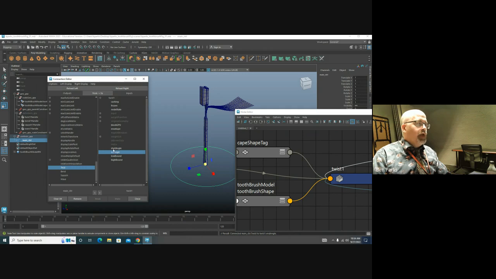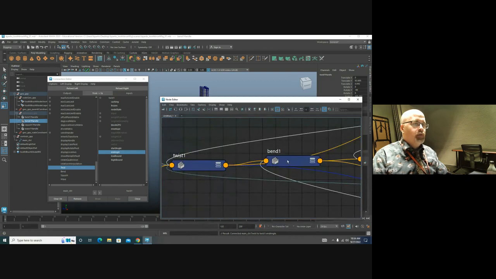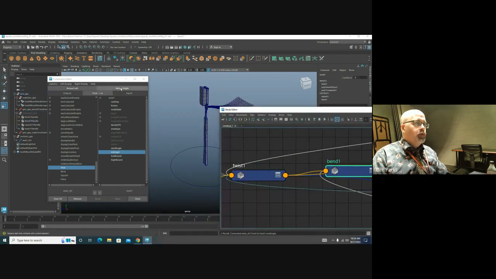I'm going to go ahead and select my bend handle. Actually, all of the rest of the attributes are right here, so I'm just going to click bend one, reload right. What we're controlling with this is the curvature, so bend to curvature.